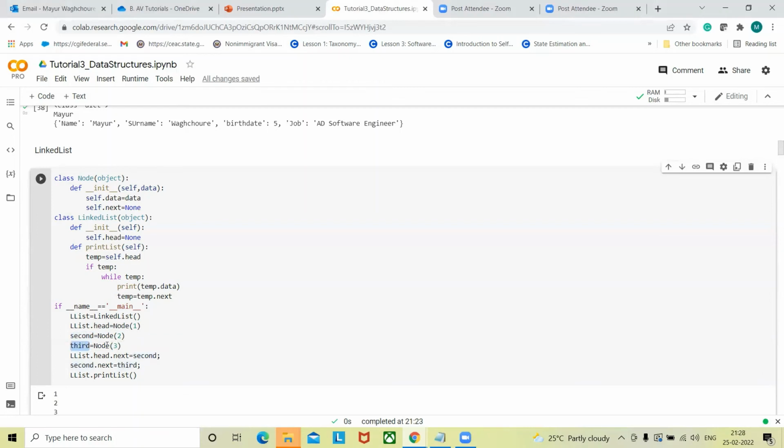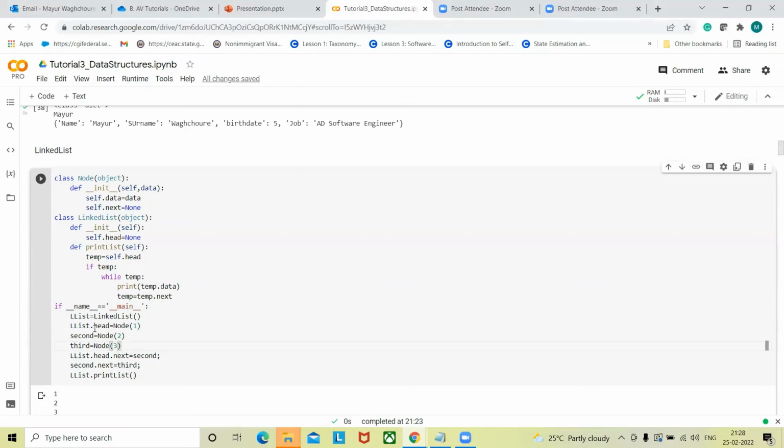Okay, the next thing that I have to do is, as we say in case of the linked list, we have data and pointer to the next location. Here I know where exactly start is, and these are two individual nodes. So what I have to do next is develop linkage between these nodes. What I'm doing next is list dot head dot next equal to second.